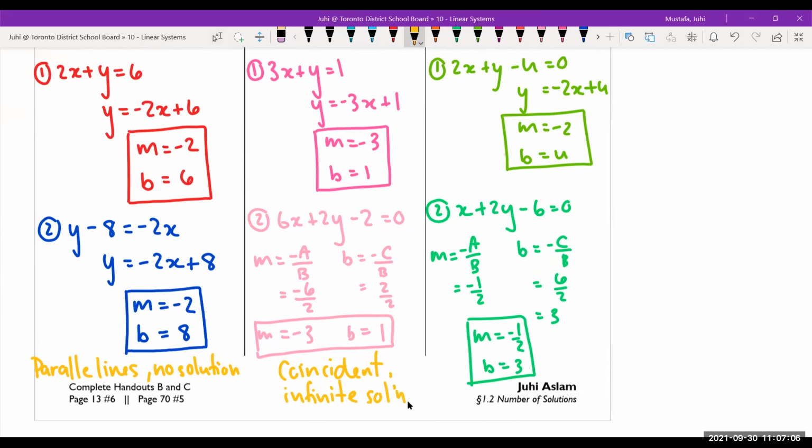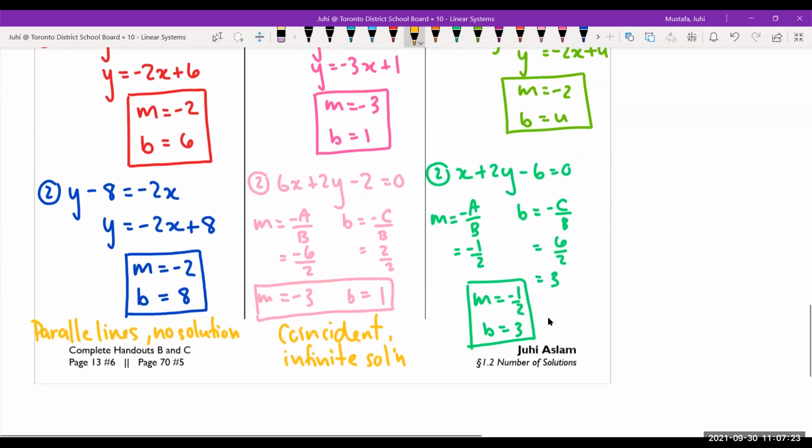I'm just going to use a short form for solutions, which is SOL, comma N. For the third one, did you get the first line to be slope is -2 and the y-intercept to be 4? And then for the second line, the slope is -0.5 and the y-intercept is 3? Yeah, let me know. I may have made a mistake. So if you got something different, let me know. What kind of lines are these if the slopes are different?